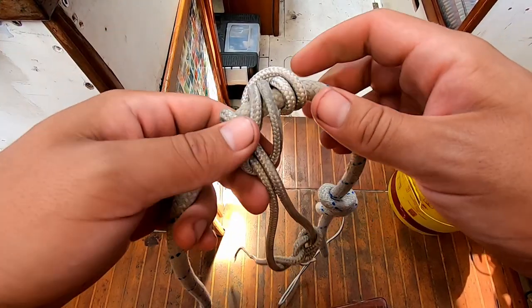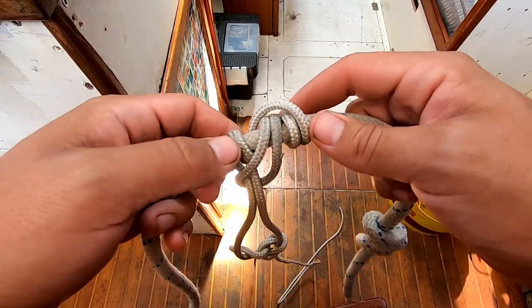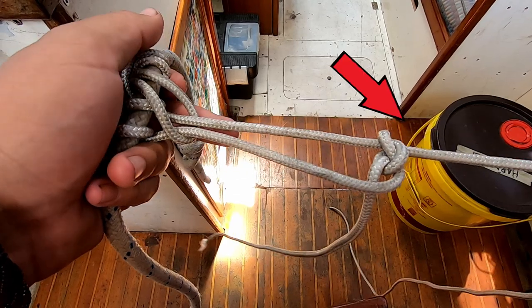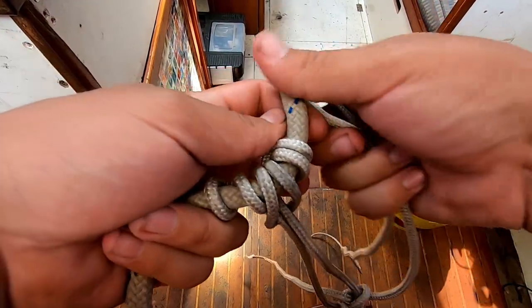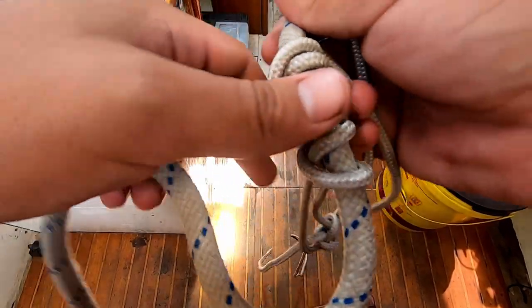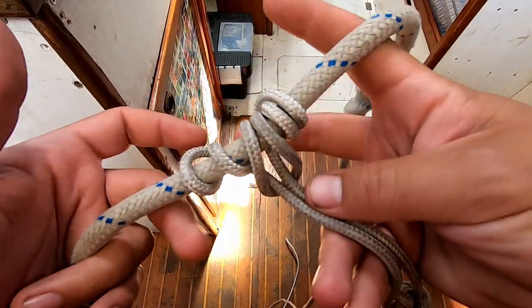from your Genoa sheet or something that's been caught around the winch, you just put this knot over and then grab one of these ends, put it around the winch and pull some slack, and then remove it from the winch on this side. Anyway, that's a bad knot instructional video, so let's get back to the video.